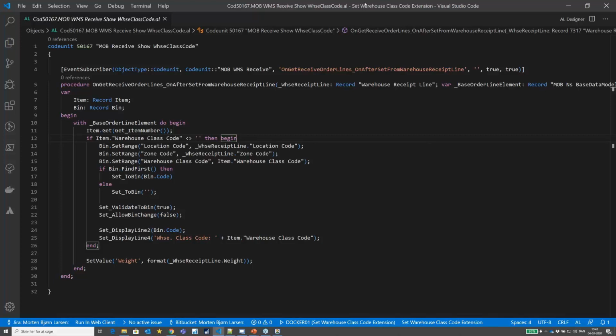Exactly. And the last line I have here is a generic set value function, just to highlight that we can write anything in the XML documentation. So we have this set value function where I can, for example, add weight in there, and then the value of it. That can be referenced from the mobile device, but also from code.